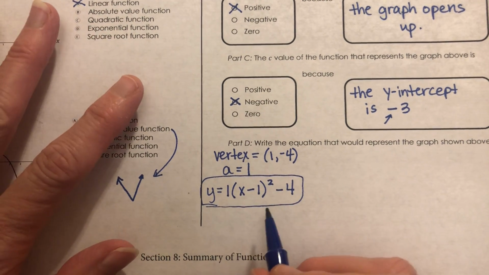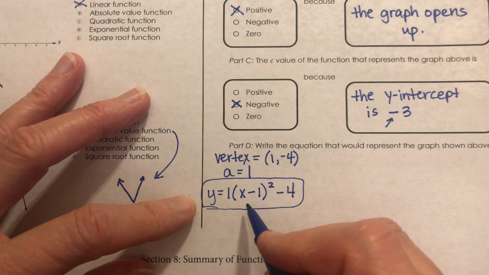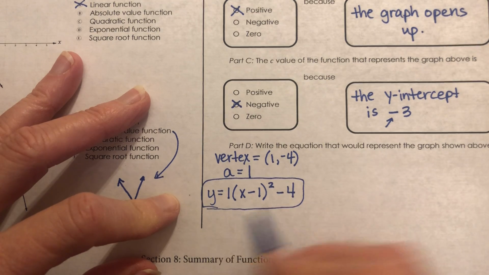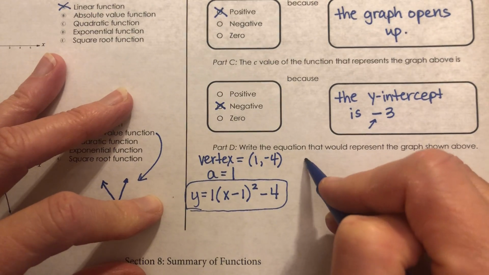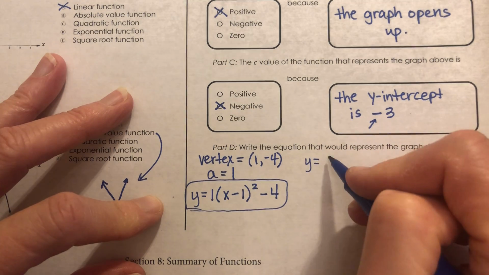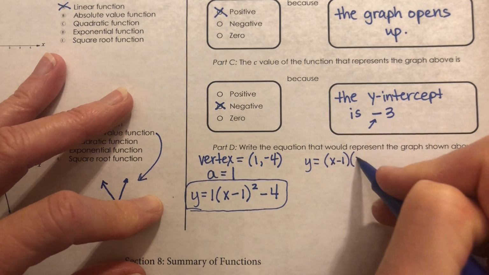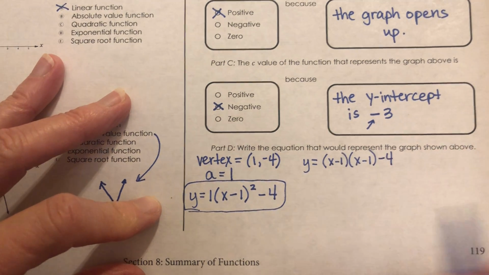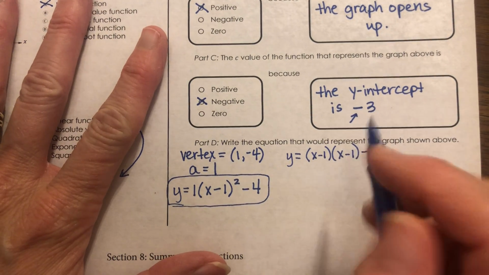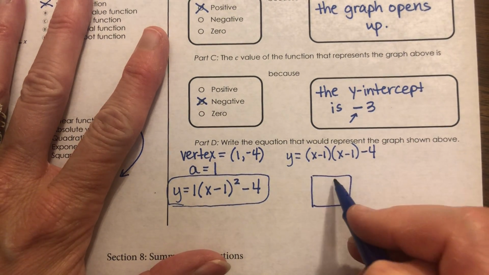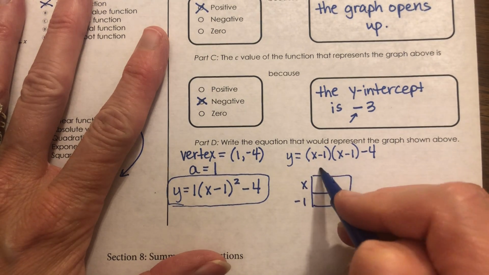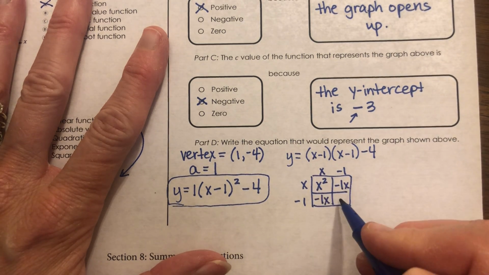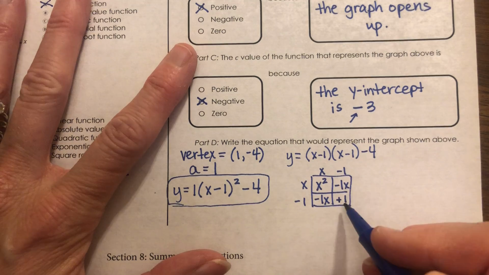We can change it to standard form by doing a little bit of math here, a little calculating. So we're going to rewrite this. I don't need that 1 there. So we're going to rewrite it as, let me do it over here. Y equals, okay, what does x minus 1 squared mean? It means x minus 1 times x minus 1, something squared times itself, minus 4. And let's go ahead and multiply x minus 1 times x minus 1, and we do that by building a box. X minus 1, and we get x squared minus 1x plus 1. Be careful of that one. Negative 1 times negative 1 is positive 1.